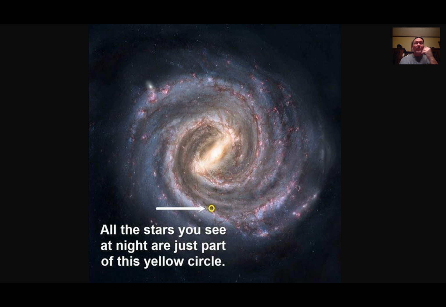Okay. Whenever you start looking up at the night sky, I will tell you this is very, very interesting: the stars that are most predominant and that we can see with the naked eye are all within that yellow circle. So that just gives you a sense of the vastness of space. There are stars out there that the light hasn't even reached us yet, which I found just absolutely amazing.